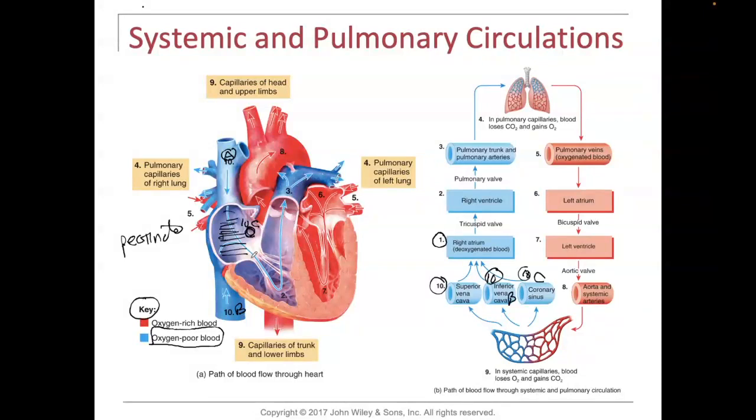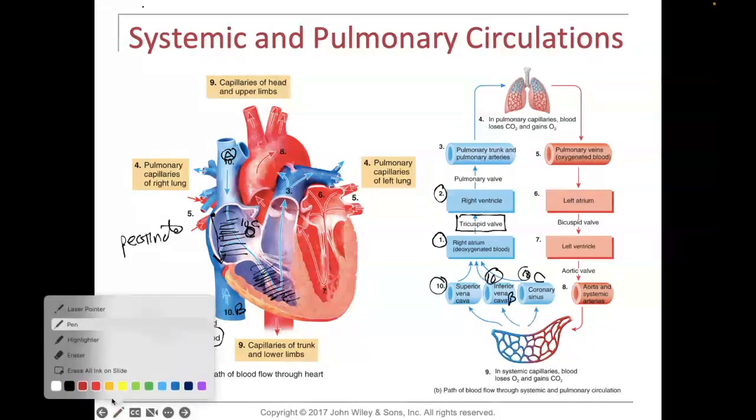And it has to go through this valve right here. The valve between the right atrium and right ventricle is called the tricuspid valve. That's called the tricuspid valve on the right side. Okay? TRI, if you rearrange the letters, RIT, right? A little silly way to remember it. So the tricuspid is between the right atrium and right ventricle. So this valve opens, the blood is going from superior to inferior, pumping blood from superior to inferior, so that now the blood makes it into the right ventricle.